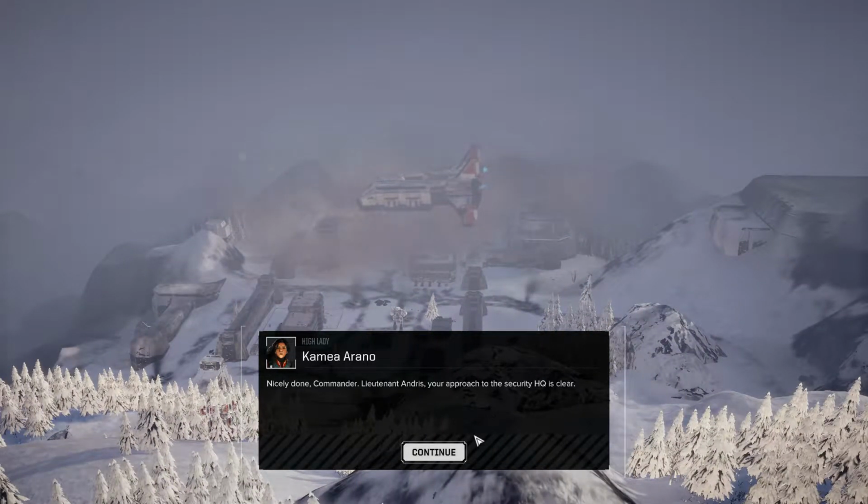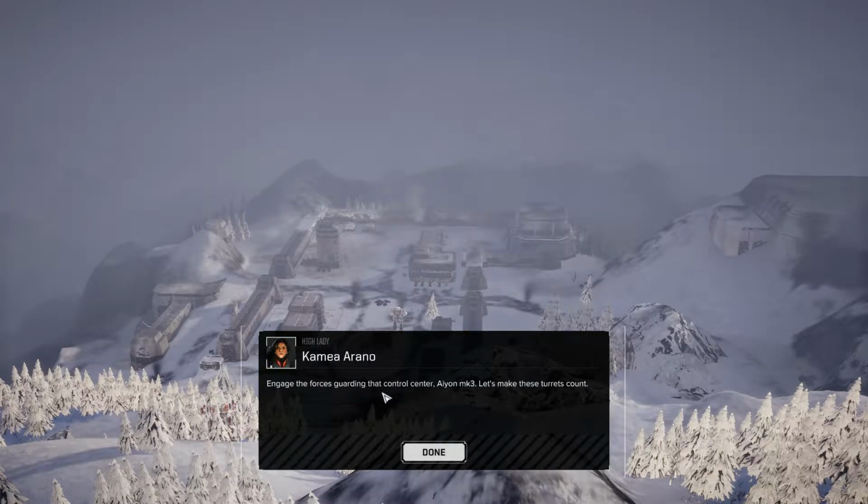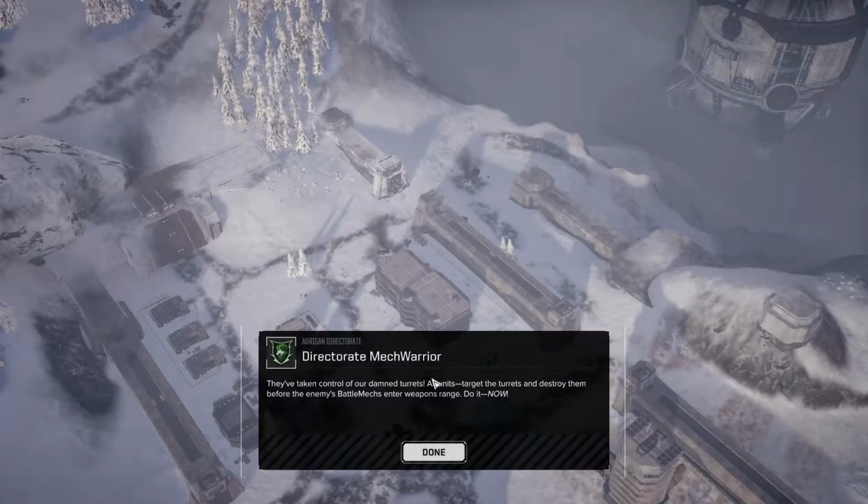Lieutenant Andrus, your approach to the security HQ is clear. Right. So it's under defend control in just a moment. Engage the forces guarding that control center, Iron Mark III. Let's make those turrets count. Okay, right. Sorted.